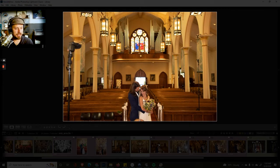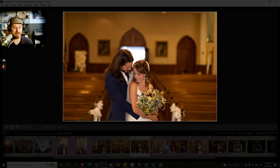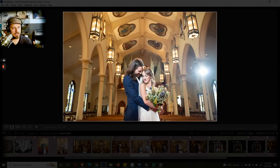All right, and then where my position is, you can see a little bit of my bald head right here, down low. And it's important to get down low because otherwise this is the background. Okay. So the bottom half of the church scenery, we got the pews and the doors, which is wide open, some clutter over here. Not as good. If you get low, now I can show off the artwork in the ceiling, and all these arches are used as leading lines leading up to them.